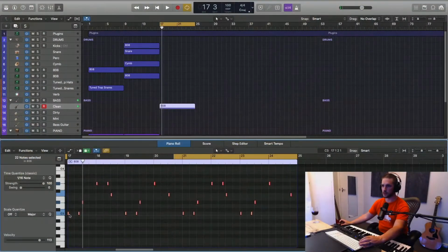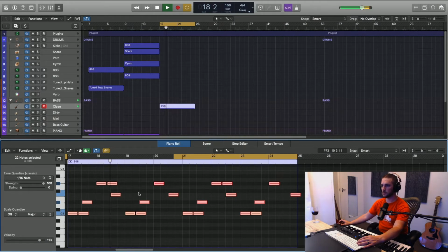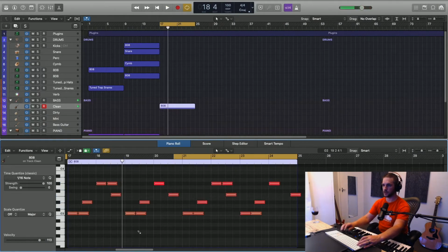Now for a third part, I'm going to take that same 808 pattern that we had for the first two, and I'm going to throw it into a synthesizer. I'm going to try a couple of my presets that I normally use and see how it sounds. I'm also going to stretch out all of the notes so that they last the full length, and I'm going to drop them down an octave.